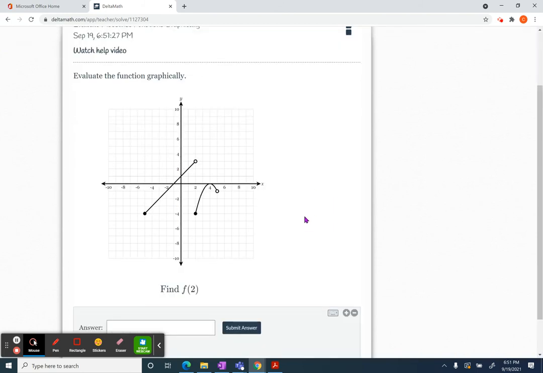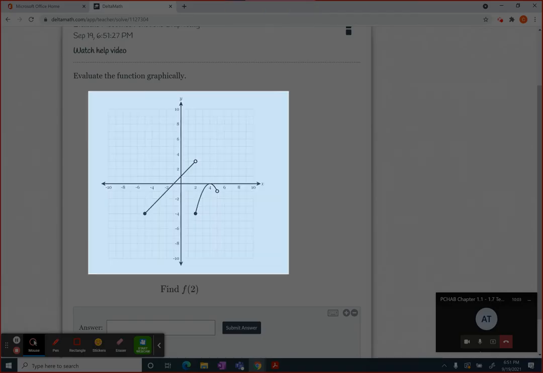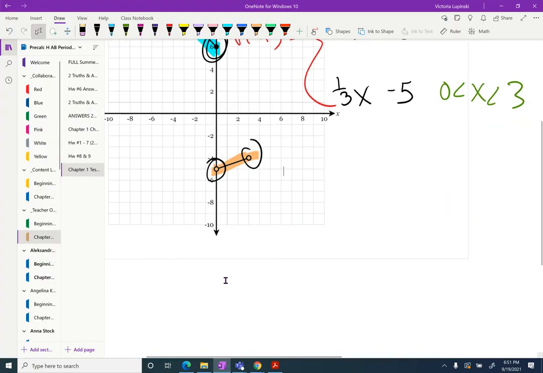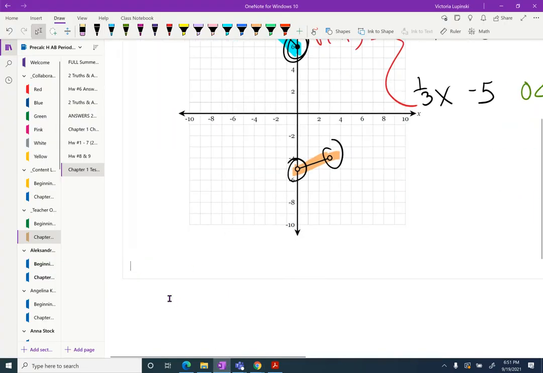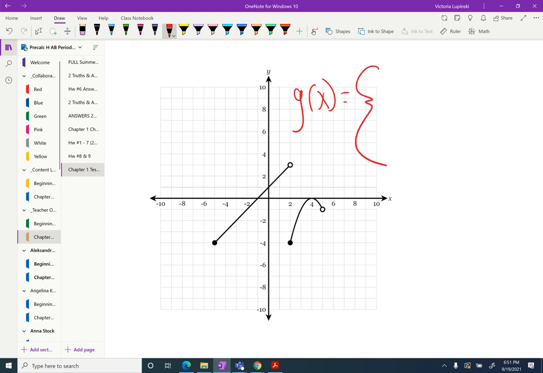So here's one. This is one that's just asking you to find f of 2. But in case anybody wants to see a harder one, this might be a good one. So again, I'm just copying and pasting this all into my class notebook page so people can see. This is a very similar scenario, except here there's part of a quadratic, which I think could certainly be helpful. So again, let's call this one something. I'm going to call this one g, but you can call it whatever you want.